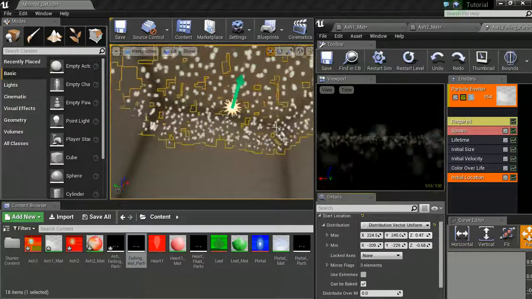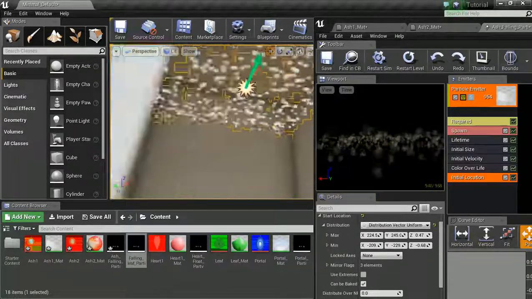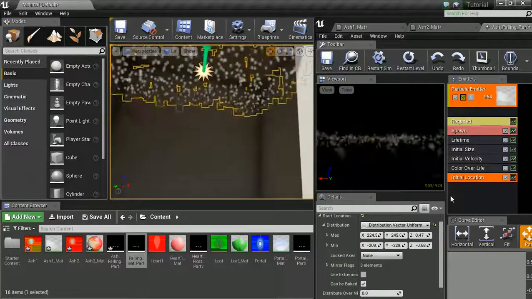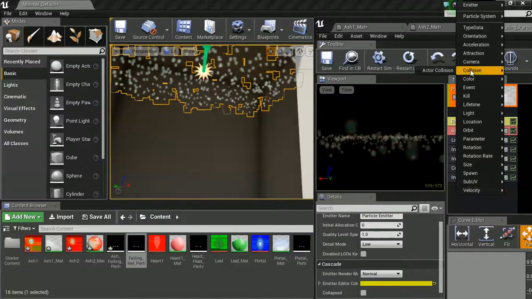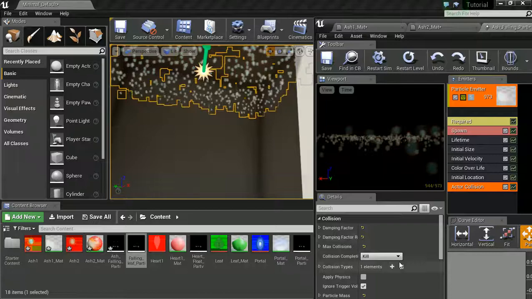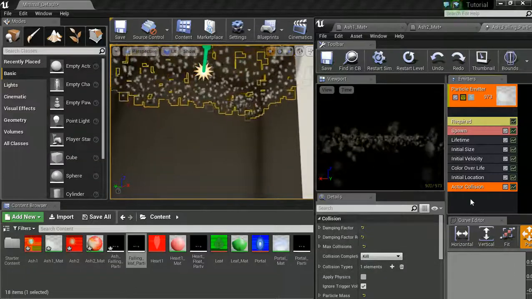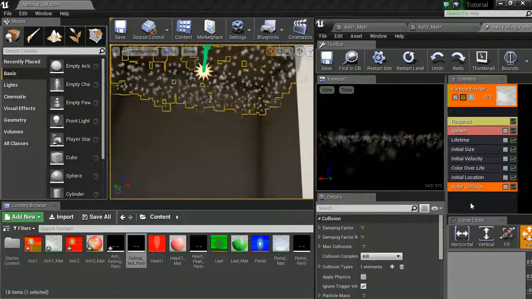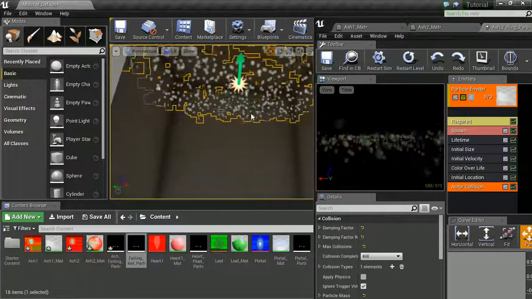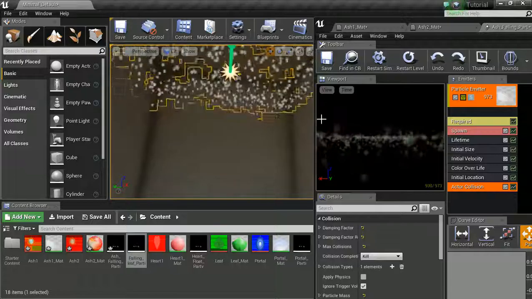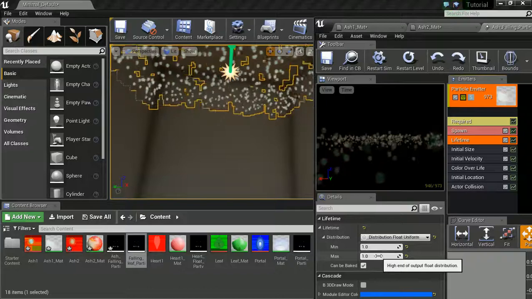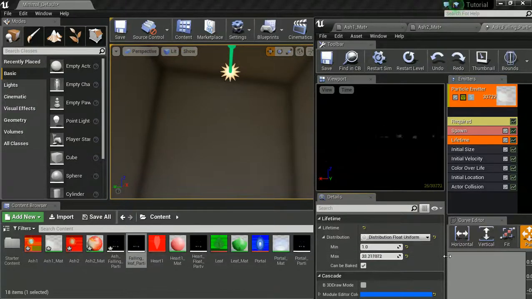What we're going to do as well, so you can see some spawning outside and in the walls, is make things fall around a bit. Let's put on a quick collision. Add collision, go into the collision and set it to kill. So now when it hits walls and stuff, it will be destroyed. Excellent. Our ash isn't quite falling far enough, so the first thing we're going to do is tweak our lifetime. This is going to really want to be quite high.